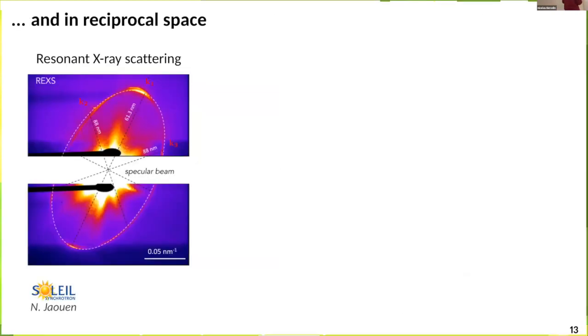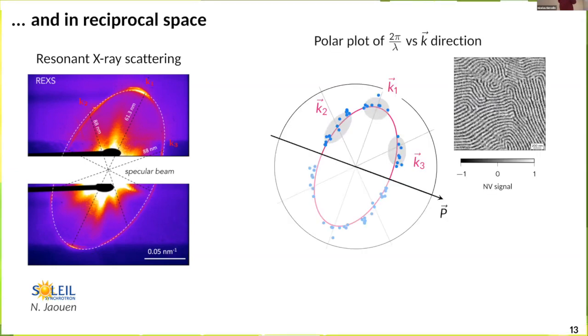So we went for X-ray scattering. This we did with Nicolas Jaouen at Soleil. And we found that actually the diffraction pattern is an ellipse. If there was a single cycloid propagation, we would expect just one dot at this K1, for example. If we had the three coexisting, we would expect three dots, but actually we have the full ellipse. So it's rotating in any direction, it looks like. And we correlated that with our measurements. We took all our images and all the spots where we could define a K vector and measure the period. We reported that on this plot and we found actually the same ellipse.